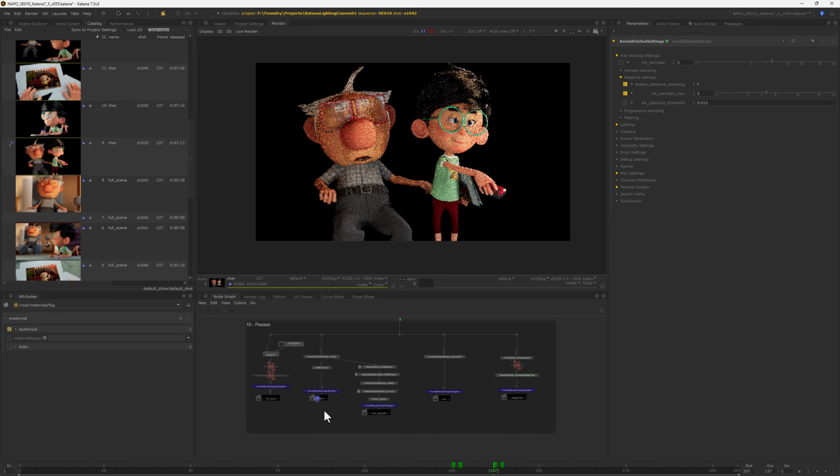I want to talk about this pass structure. So we've got char and we have env. I can tell you that oftentimes your character assets are being iterated upon more than your environment. And so sometimes it's nice to be able to re-render your character and not have to pay to render the entire scene. Like for instance, you have a really heavy environment scene. You don't want to render it very often. Oftentimes the environment is the heaviest part.